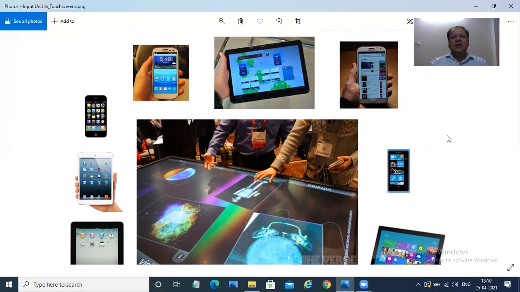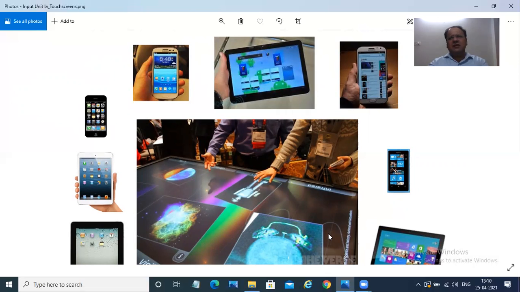I need not elaborate much, but just to show you that these are some examples of different types of touchscreen devices. You have a tab over here, you have a mobile over here, you have a large touchscreen over here, you even get TVs which are touchscreen devices.